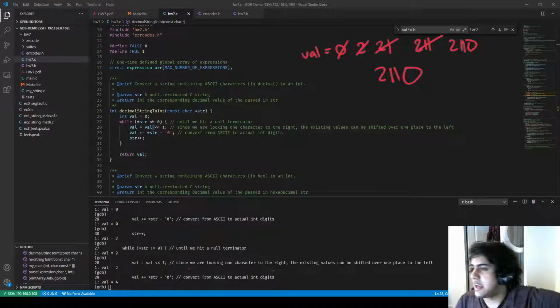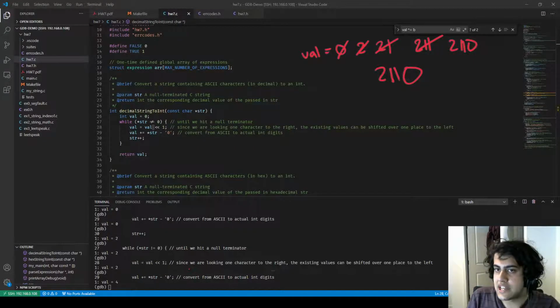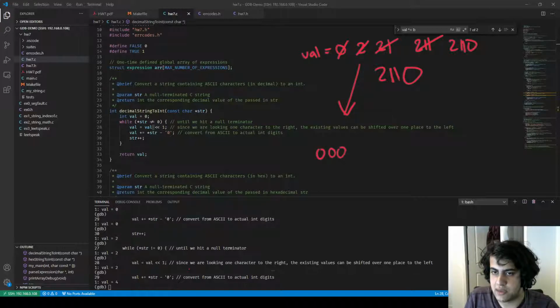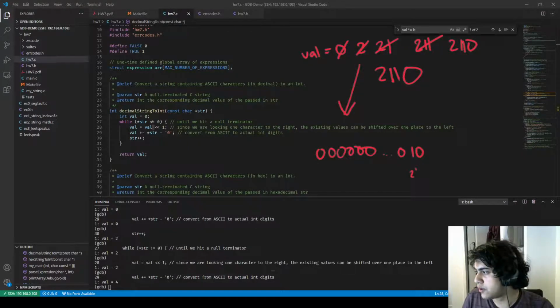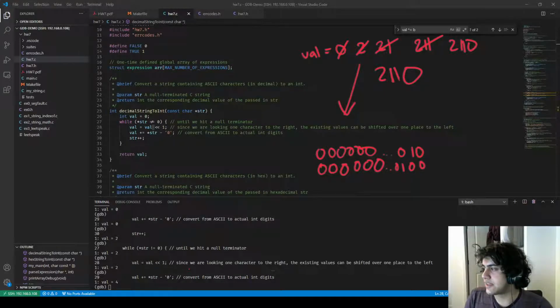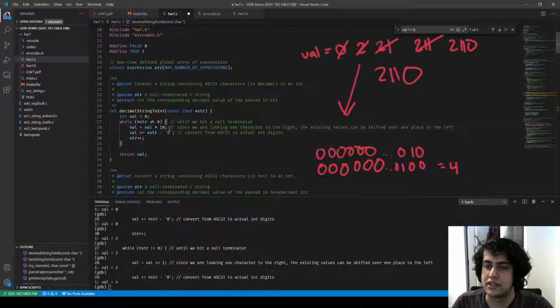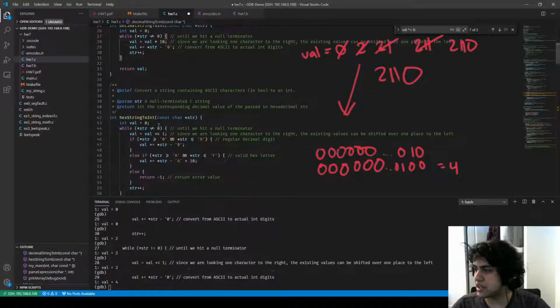This is a little misunderstanding with how shifting works. As a reminder, our number 2 is going to be represented internally as a binary number. Since it's a 64-bit machine, it's going to be a bunch of zeros and then a 1, 0, because that's 2 to the 1, which is 2. When I shift it over, it shifts the binary representation. It doesn't know what base you're working in. It doesn't know what you mean that to be. So what happens when I shift it over is that I get this, which is equal to the number 4. So I shouldn't be using shift for this, really. That's the wrong approach. I should be multiplying by 10, because that's what I want. I want to shift over by 1 the decimal representation, so I can do it by multiplying by 10.